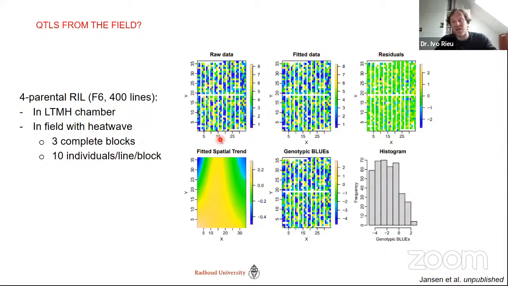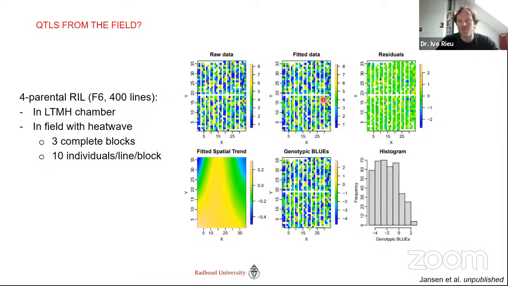Okay, so this is something we have to look at carefully. It made me realize that there's of course a lot of statistics involved in these kinds of experiments, because your field is not completely homogeneous. You might have more wind at one end, a little bit more water at the other end, and that might all influence your results. So this is the raw data. Because we had all these replicates, we could find a spatial trend. There is something happening in the edges, which makes the plants behave, separate from the genotype, differently from the ones here in the middle.